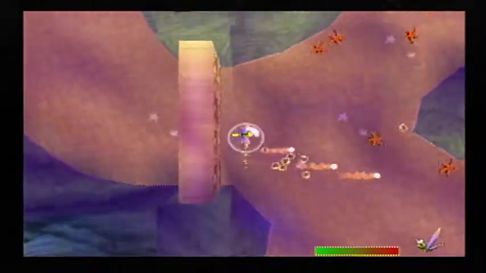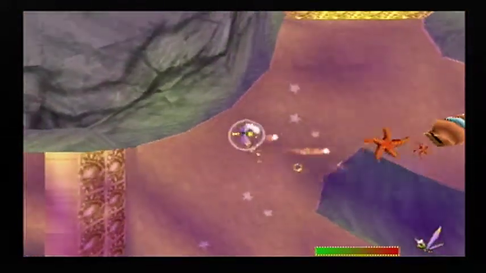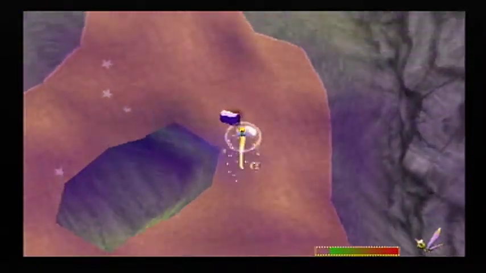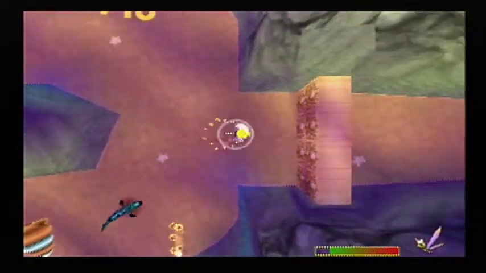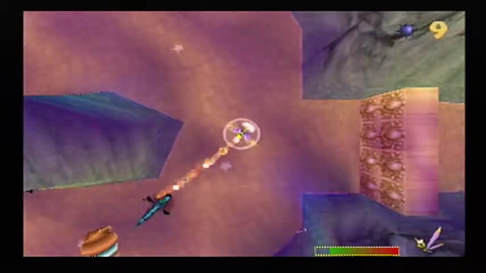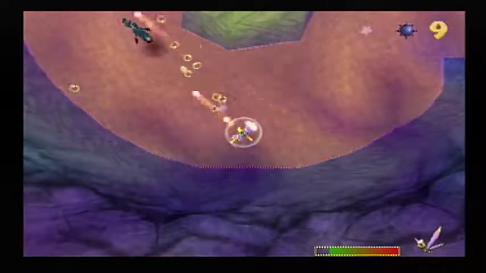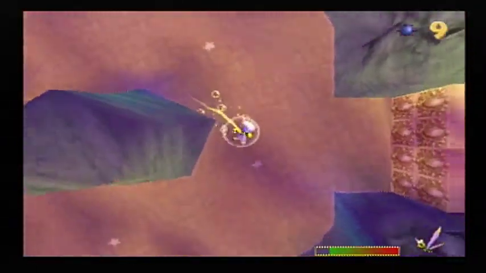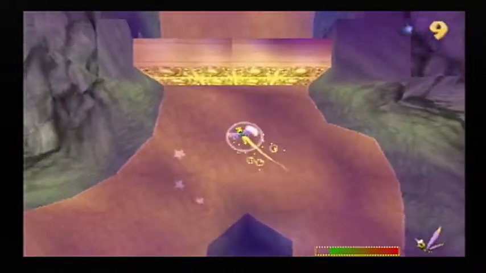Alright, let's clear all these guys out before they cause us too much trouble. Get rid of that spawner while we can. Get our power up. Oh gosh, that thing spawns those guys. Okay. And I don't think that's opened. Nope. But we can go this way.